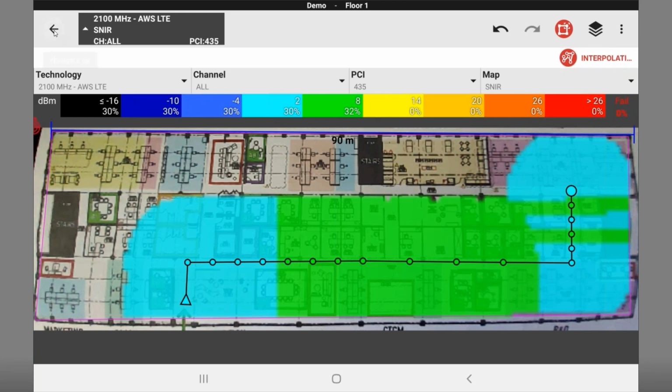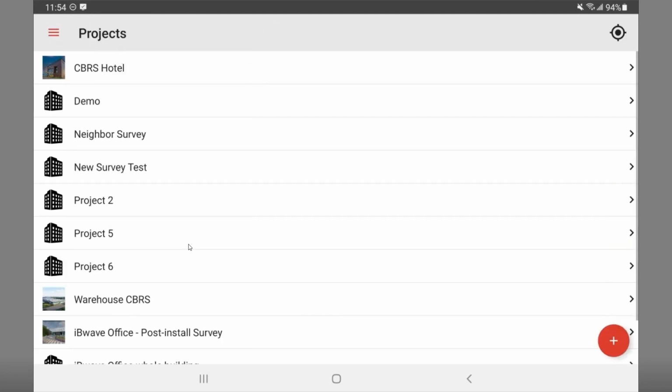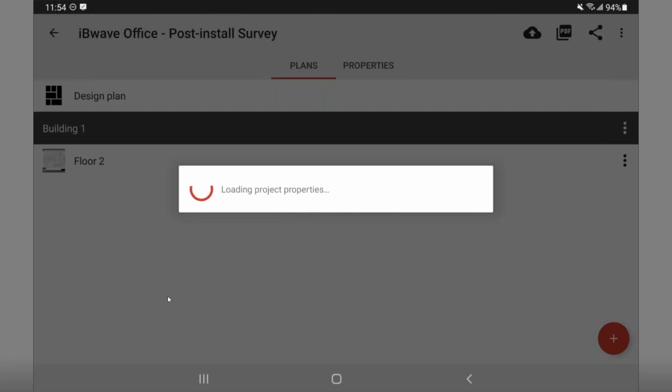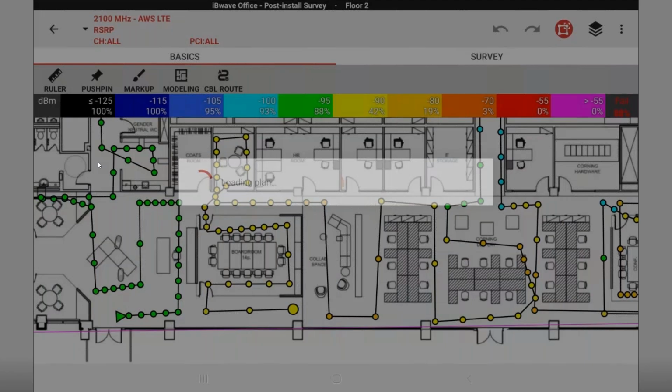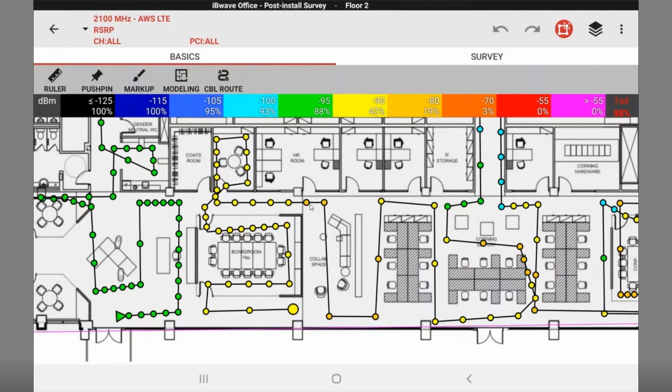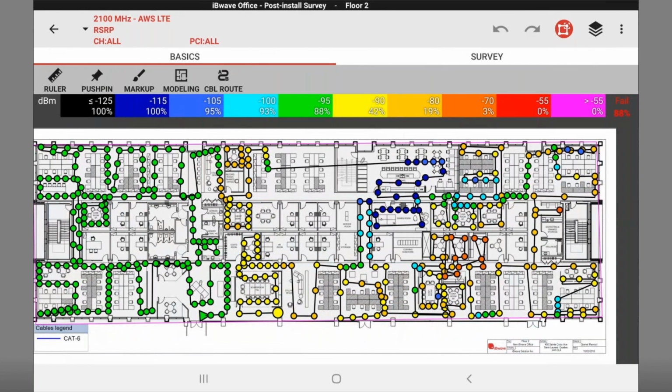Now let's go check a complete project I did. So this is our office at iWave here in Montreal, and I went there and I did the entire floor. Let me just zoom out here, and I captured as much data as I could.